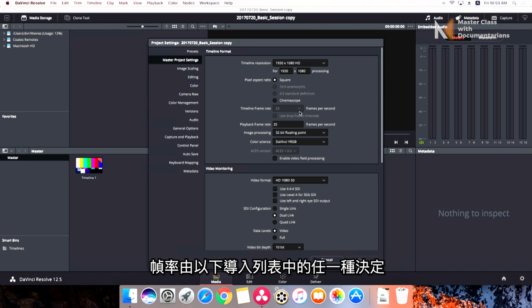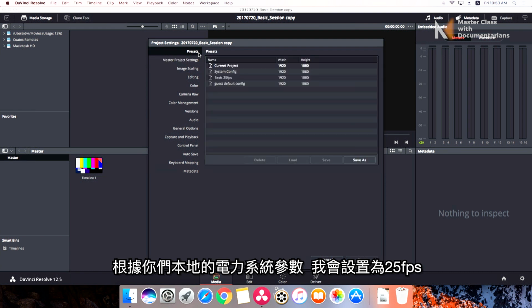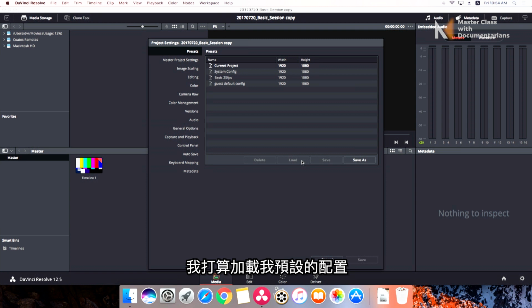The timeline frame rate is determined by either the import of an edit decision list, an XML, or the type of media that come in. However, I want to make this work in 25 FPS, which is what your electric system is here.